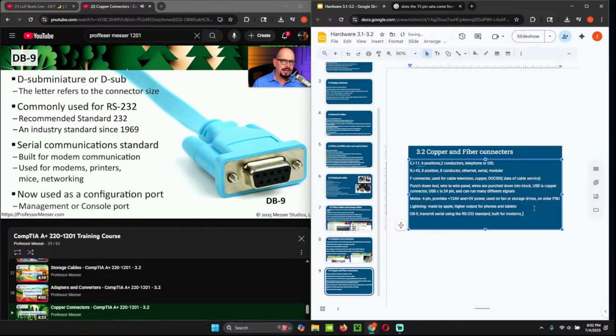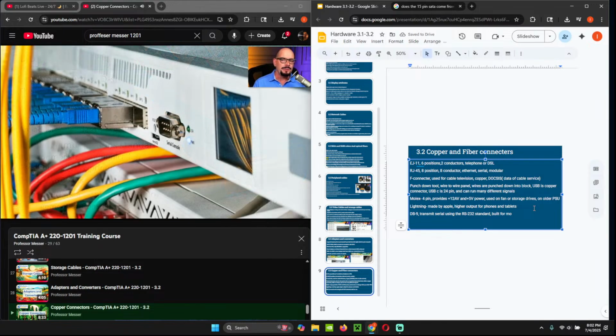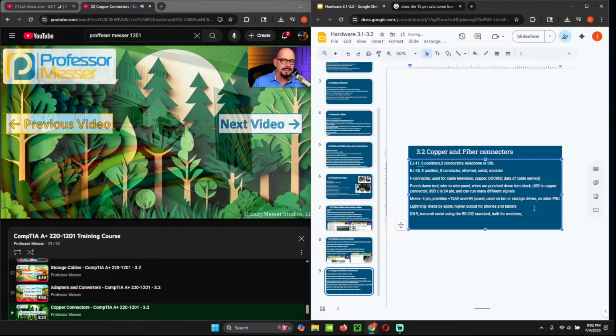These days, we still keep these in our bags because there are a number of switches, routers, and other infrastructure devices that use this type of connector as their console port. If you need to be able to directly connect to these devices and configure them at a command prompt, then you'll want to use the serial port connection that often is using a DB9 interface.